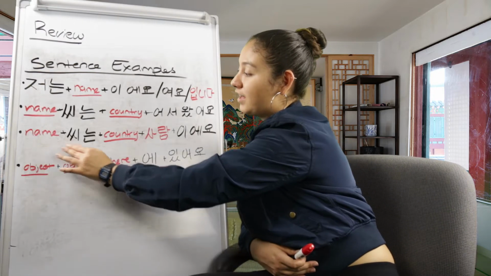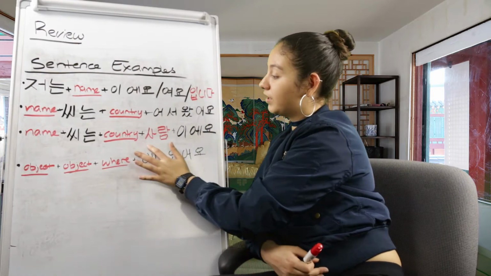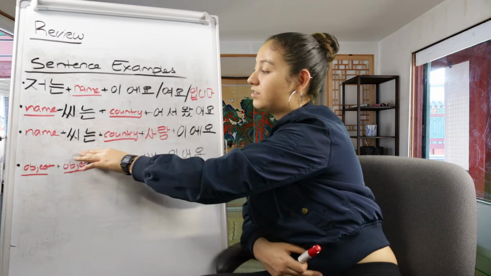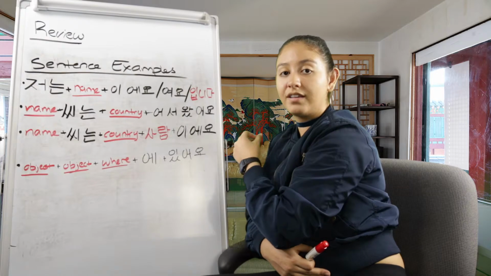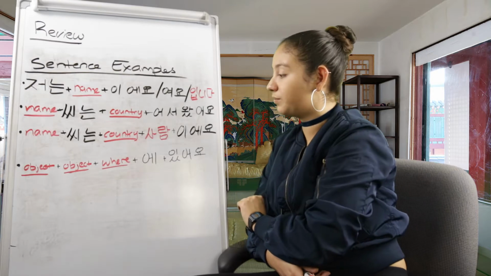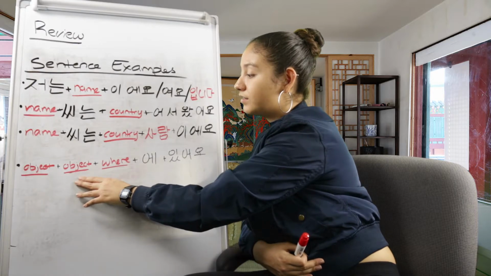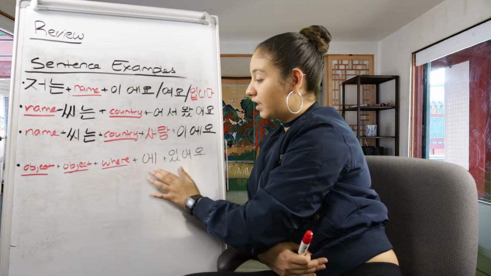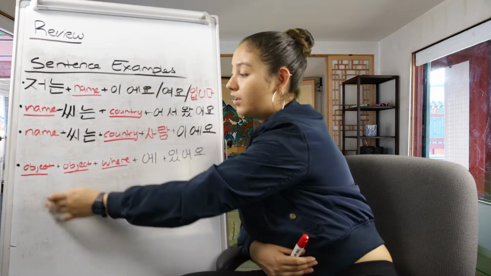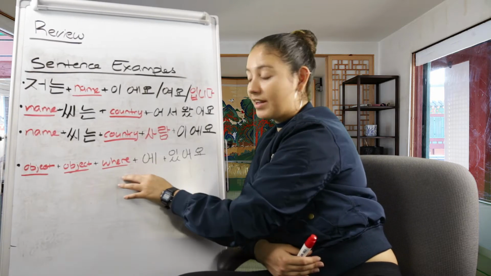Then the next one is 네, 씨는 country, and instead of putting 에서 왔어요, you would put 사람이에요. If you were to put 바네사 씨는 미국 사람이에요, it changes I come from America to I am American. And then our last one is to be where is something. You want to say this, and then you put where it is, and then put 에서 왔어요. For example, if you have a car that's in front of a house and you want to say that it is in front, you would put it right here.